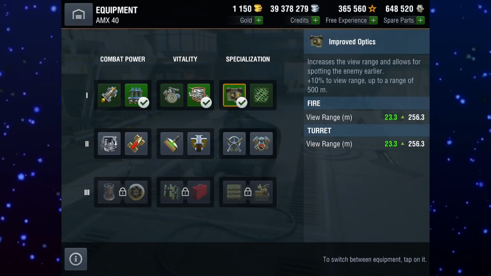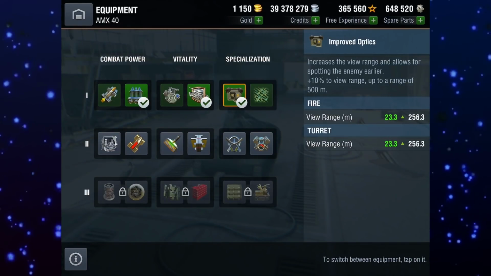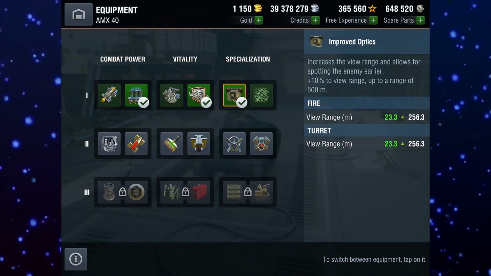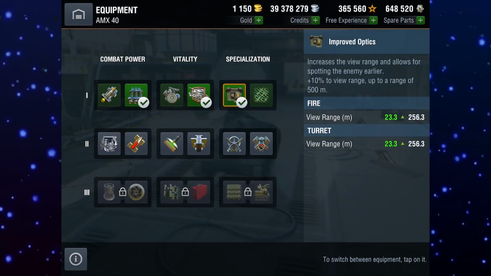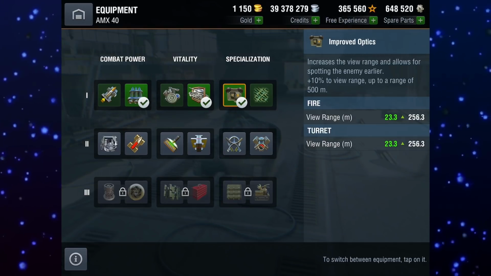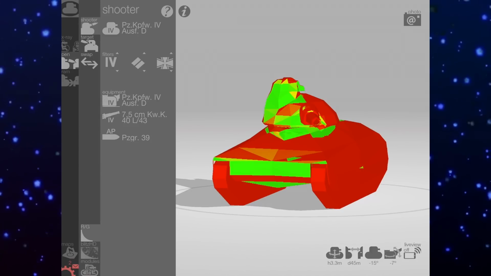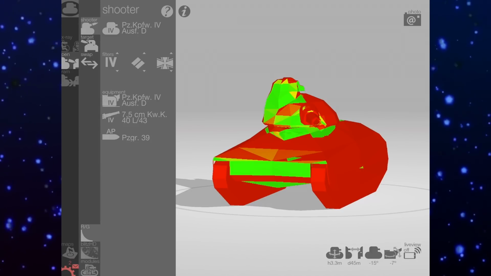And again, being the dog of Tier 4, do not spend any spare parts. I'm not even going to waste time talking about them for this tank. If you put them on here, you are pretty crazy. So here's the AMX 40 pulled up using the app Armor Inspector.